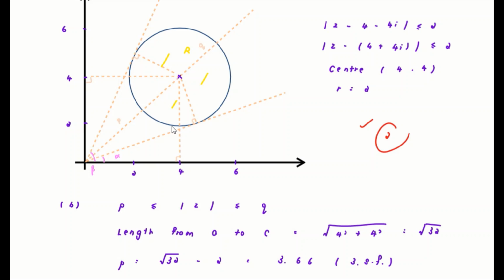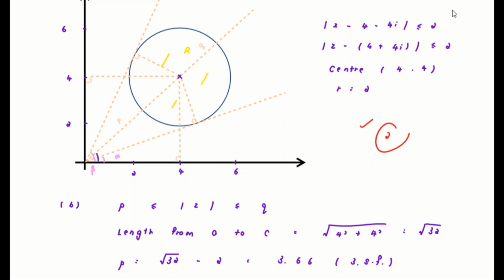But there's one thing that we know, which is this is the point of 4, 4. So this line is like a gradient 1 line. If the gradient is equal to 1, then we know that this angle is going to be 1 over 4 pi, which means 45 degrees is a perfect half. If we know that this place is a perfect half, then 1 over 4 pi minus this, we'll be able to get alpha. Then we plus it with the other side, and we'll be able to get our beta.